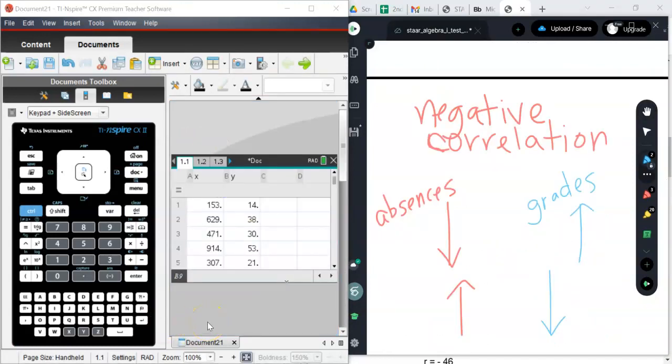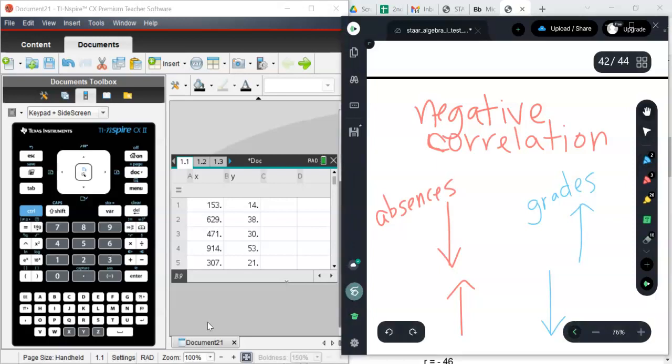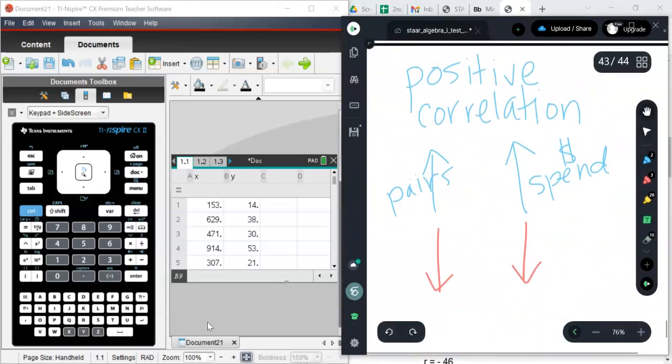So we're going to look at a correlation coefficient, which is R. And R tells you how closely things are correlated. Correlation means a relation. How are they related? Are they related to each other? Do they affect each other? And there's different types of correlations that we have. The one I'm showing you on the right, we'll start off with a positive correlation.